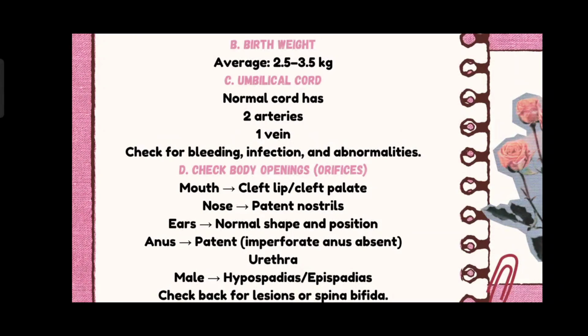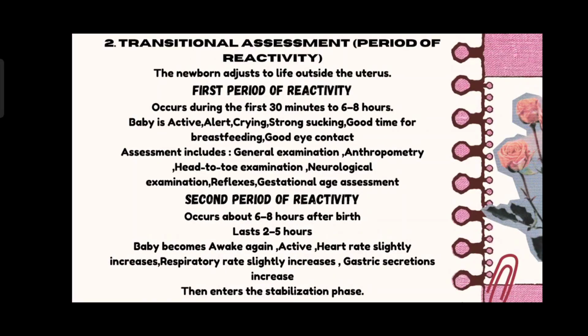That is about the first assessment, that is immediate assessment. So the second one is transitional assessment, which is also known as period of reactivity. This is the type of assessment we are doing during the first 24 hours after the birth. So we are assessing whether the newborn babies adjust to the extrauterine life.